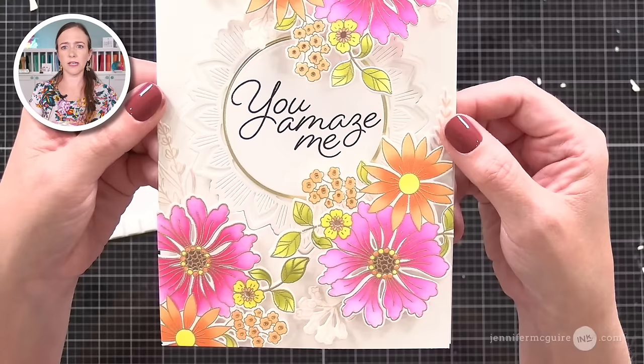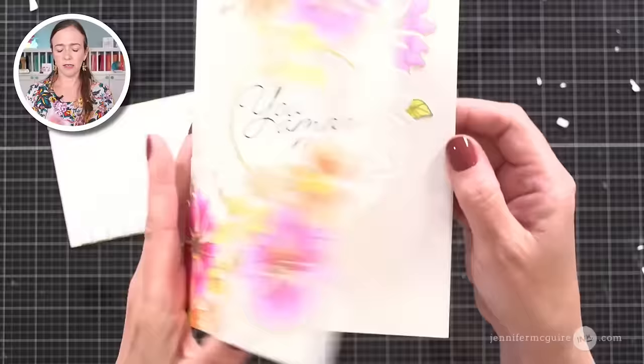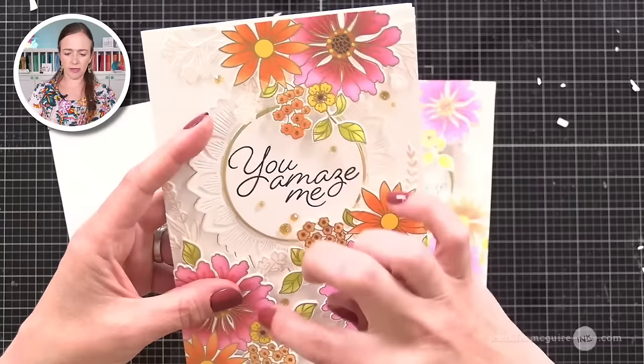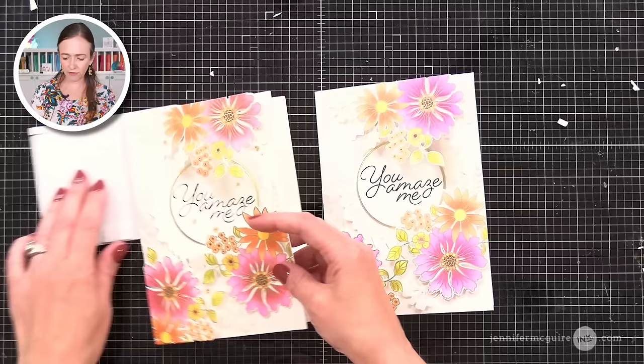So isn't that fun? You can see how these fillers that we just put in are very subtle because I used a light ink on white cardstock. There we go. Yeah, I added it. Isn't that fun? So here is where I added some gold glitter gel or glitter gems. You can see I put more on here than normal because it's a bigger card. There's a little triangle there, a little triangle there, and then all of these are in a triangle. This one I don't have the flower on the inside, but this one I did. So that's a 5x7 card. If you don't have a fancy frame die like that, you could definitely just use circle dies.